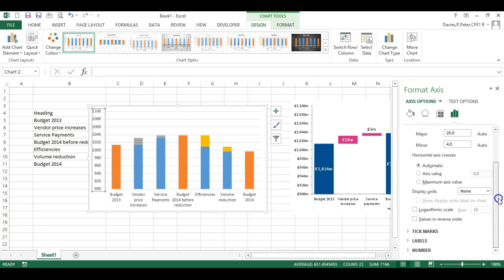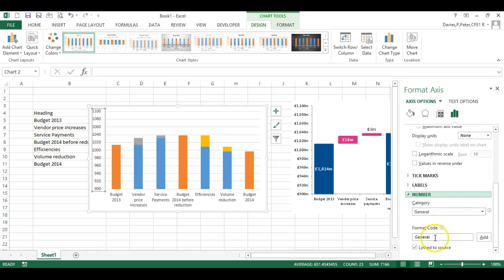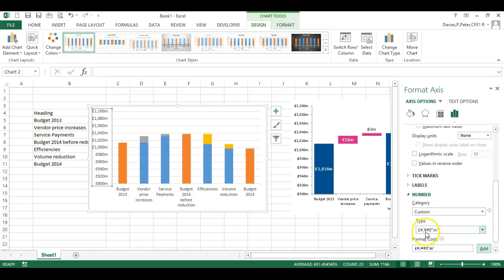I also want to change the number format here, because you can see we've got a number format with pounds and millions there. So if I go and put in a custom format code, we want a pound, then we want some optional numerical digits, so I'm going to use hash signs for that. There will be a compulsory numerical digit, there's no decimal places, and then I want to use a million sign, which I need to put in quotes, because in Excel format codes, an M on its own means month for date formats. If I click add, that will add that to the custom types, and there we go, it's formatted it all as expected, as we liked it, with that comma in place as a unit separator for the thousands place. Okay.